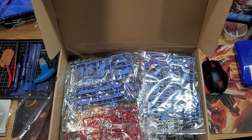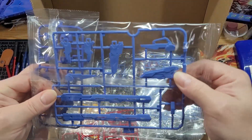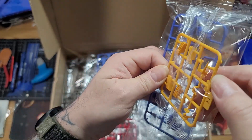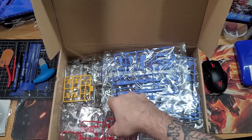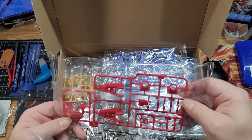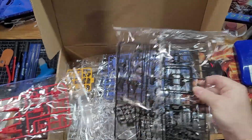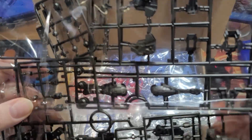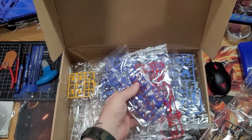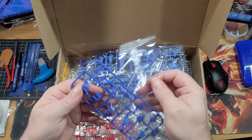The whole kit is painted — this here is the sword pack and its parts are a lighter blue. Look at the V-fin parts and the yellow — how bright and vibrant that is. The plastic feels pretty nice too — a little harder than Bandai but not too much. Even the frame has a metallic sheen to it. I'm going to end up doing a full unboxing and build on this soon, but I just wanted to share it with everybody.